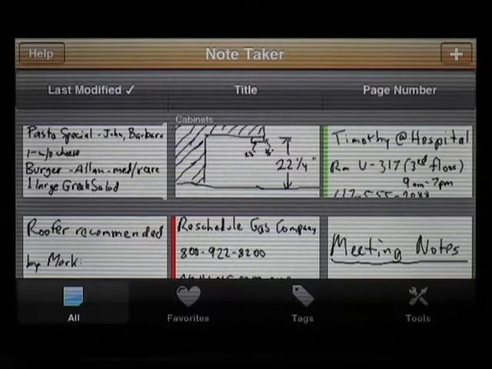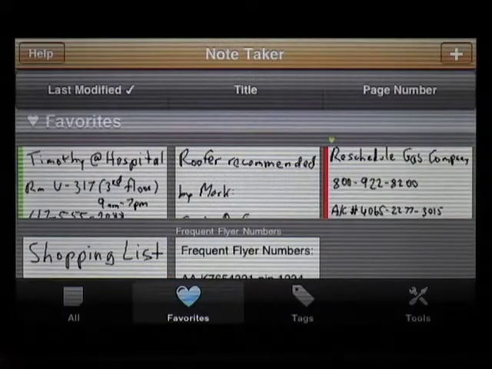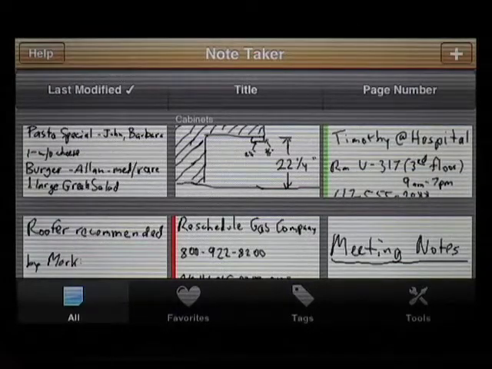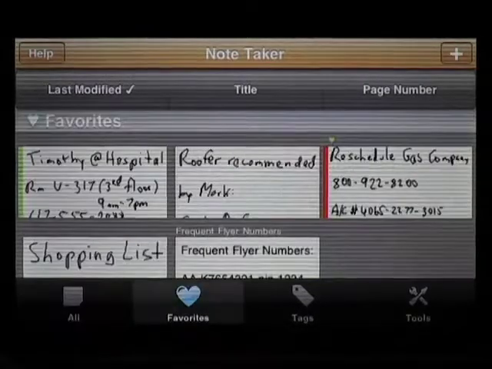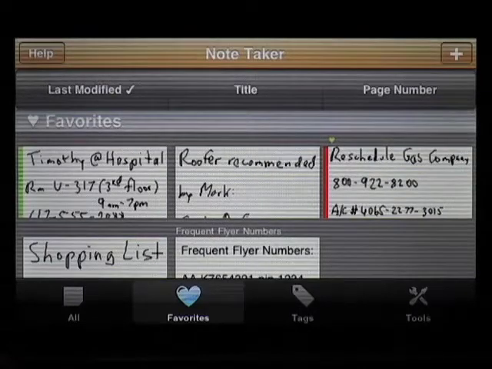In addition to showing a list of all of the pages, you can also look at just what are called favorites. Favorites are pages that you want to always be sort of at the top. Remember, this is either by when you last modified it, or by title, or by page number, but that's pretty fixed. This is like taking the note that you want, and then you put those little notes around your computer monitor, and other ones are in some pile somewhere else.